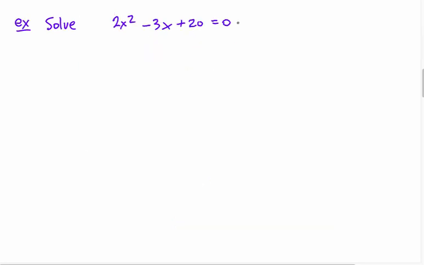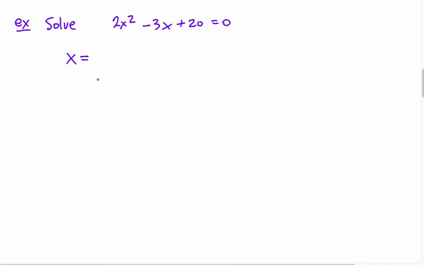So here's the second one. If you're feeling confident with this, go ahead and pause the video and see if you can do this one. And then you can confirm your solution with the solution that I'll show you. But go ahead, pause the video now and try it out. For those who didn't want to pause the video, or for those who paused the video, welcome back.